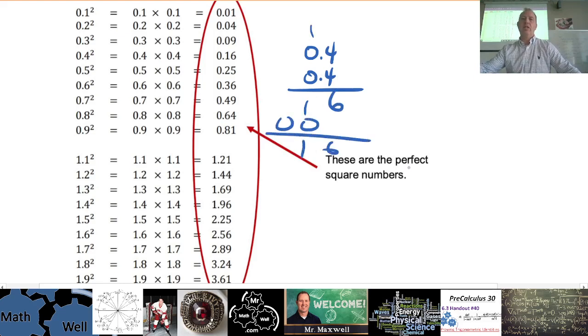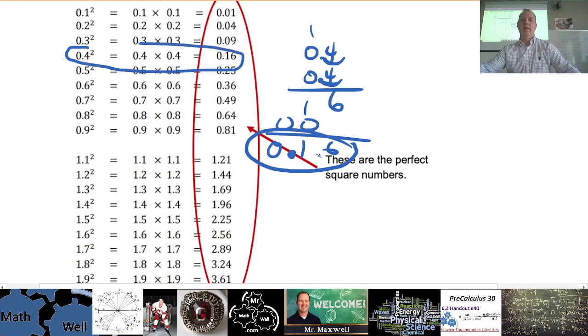6, 1. Now what do you do with these decimals? Do you remember what you used to do? Yeah, okay. Count how many numbers are behind the decimals, or how many decimal places we have. Like, so from a regular number, we went back 1, and then we went back 1 here. So we go back 2. 1, 2, and there we go. There's our answer, 0.16. So 2 decimal places here. You got to go back 2 decimal places in your final number, or 2 numbers behind the decimal. So that's this one.